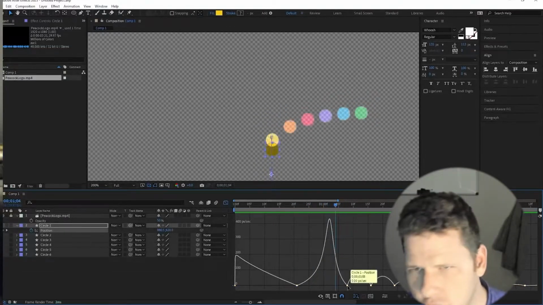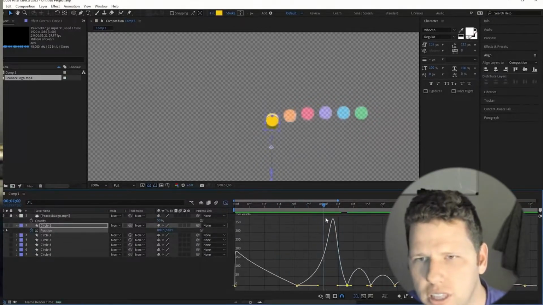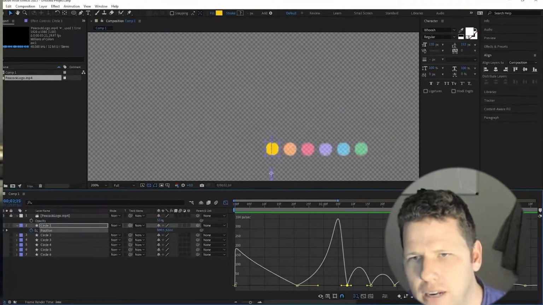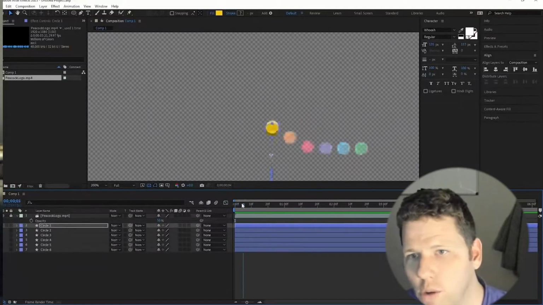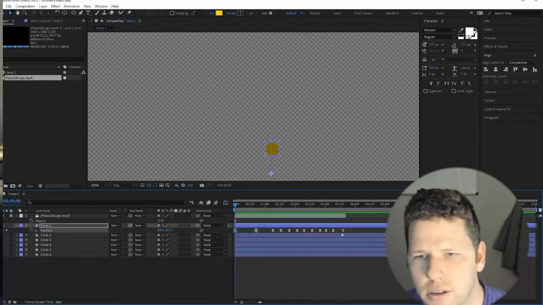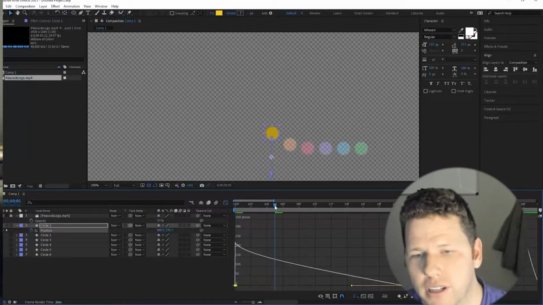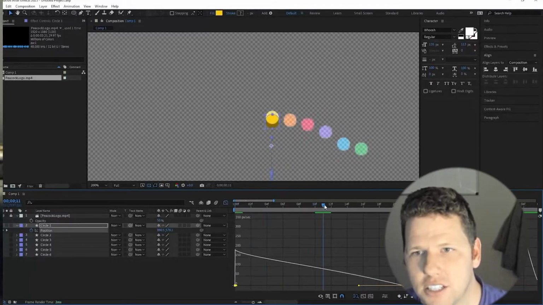And I kept tweaking and adjusting, playing with it. I'm not real good at this, so it's very much trial and error for me. I have to play with it a little bit. After I got the first circle looking almost how I wanted it, it wasn't quite there, so I had to jump back and do that back and forth and play with it a lot. It probably took me about 10 or 15 minutes to just get this ease right.